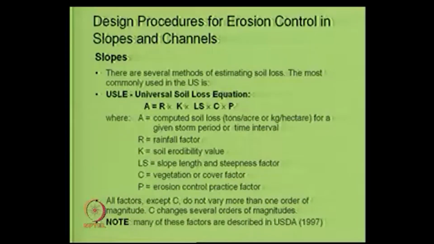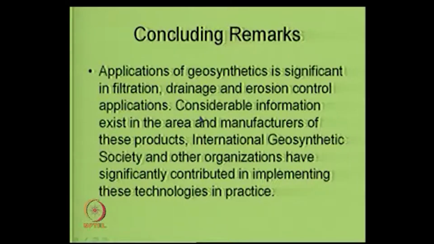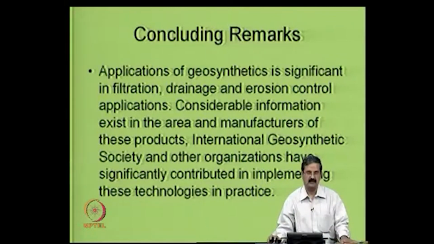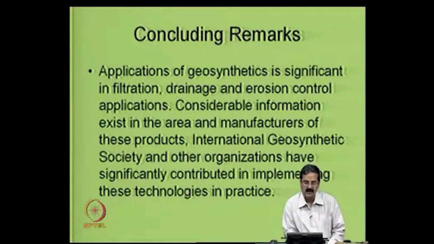Many people in agricultural engineering and other fields do this. What I would like to say is that the application of geosynthetics is very significant in filtration, drainage and erosion control applications, because this is the place where the maximum application of geosynthetics is available. All of them are very important for ground improvement, because without filtration of water and proper drainage, bearing capacities are low. So ground improvement techniques need this. Erosion control affects many of these projects in an indirect way, and it is another important variable.